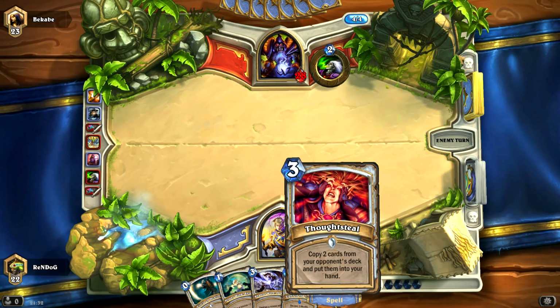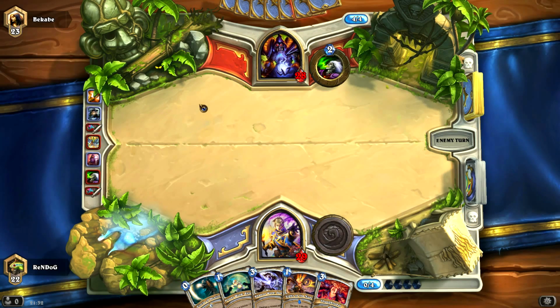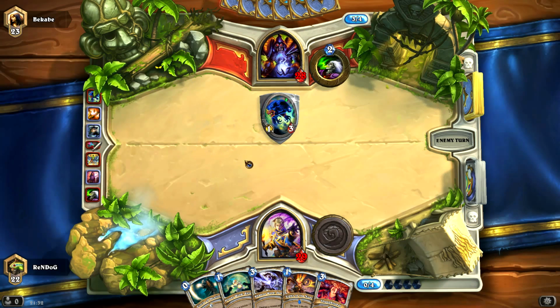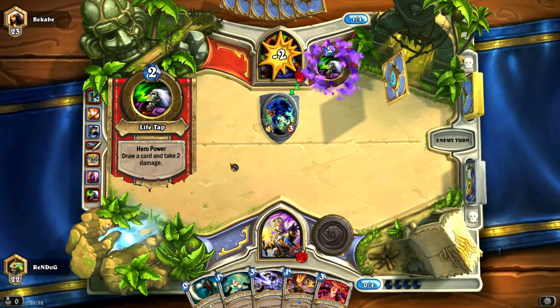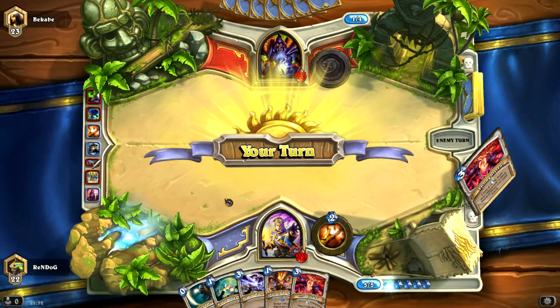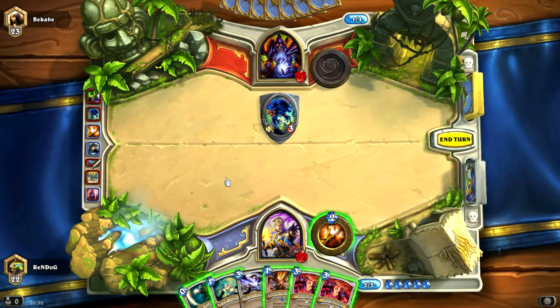We've got a Thought Steal in hand. I'm going to try to find an opportune moment to cast this Thought Steal, get a couple of cards out of Bakabi's deck when we start running out of gas. But if we're just going to be facing a 1/3 taunt and Bakabi's going to draw a card, feels like we're not under a lot of pressure right now, so I'm happy to just sit back and take it easy. And actually, this feels like a really good spot to Thought Steal.